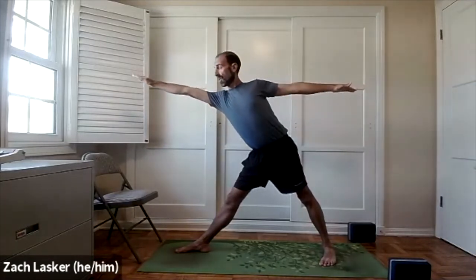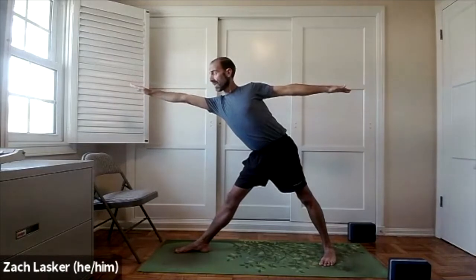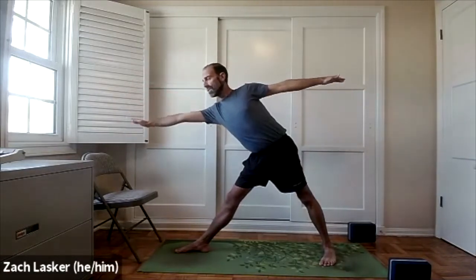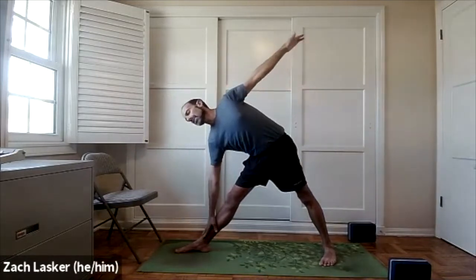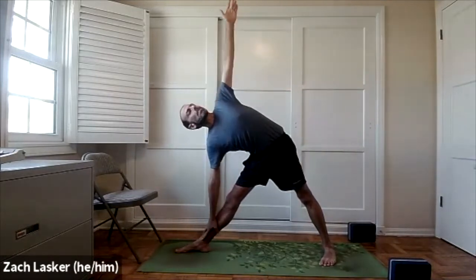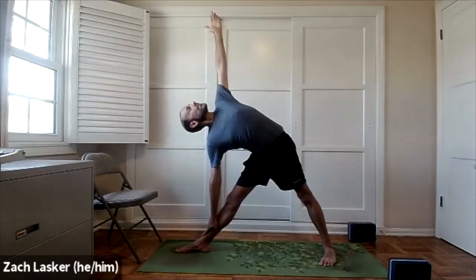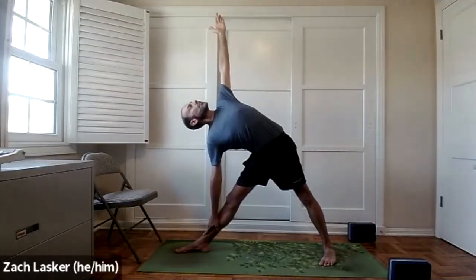So arms are out in a T position. Inhale, shift forward through your left arm. Your hips go to the back of the room. And then you're going to lower your left hand to your left ankle and sweep your top arm up and find yourself in triangle pose, Trikonasana.